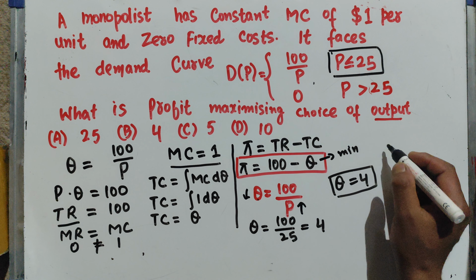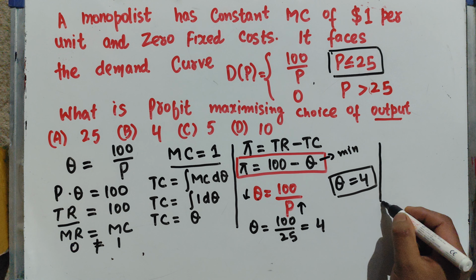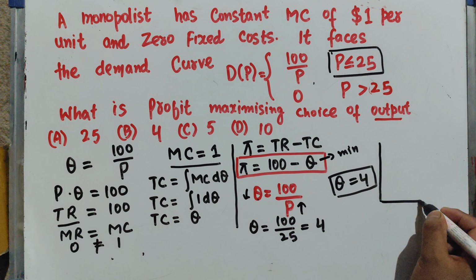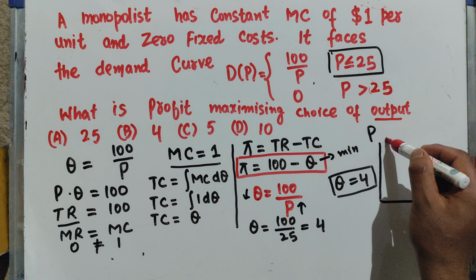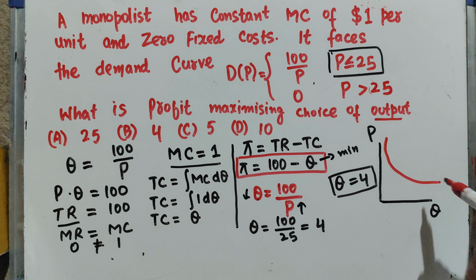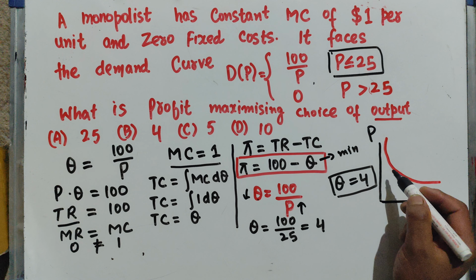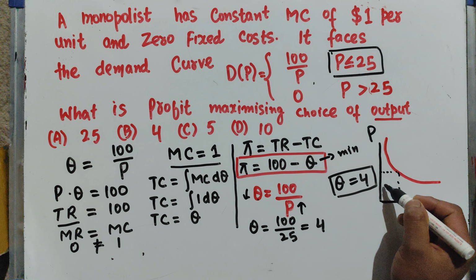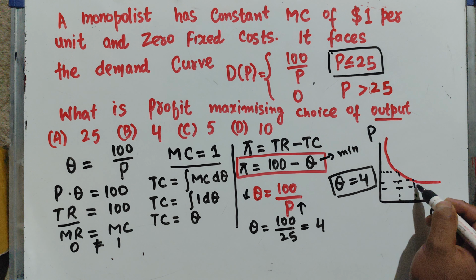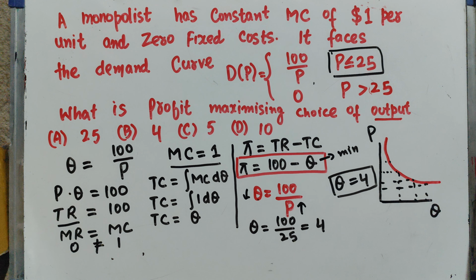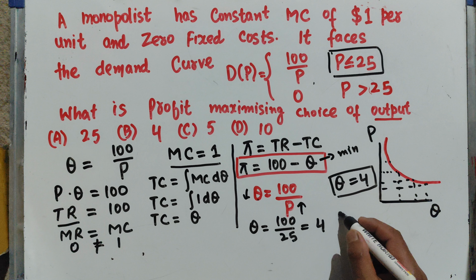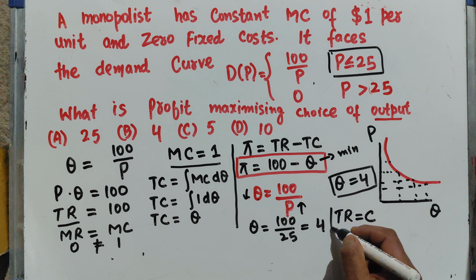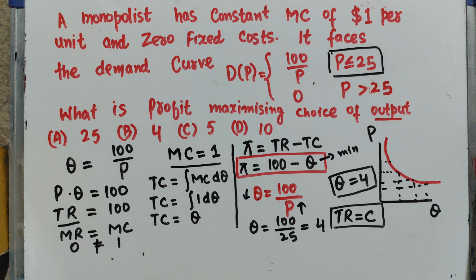Why is this interesting or somewhat different? If I write quantity on the horizontal axis and price on the vertical axis, we have a rectangular hyperbolic demand function. For a rectangular hyperbolic demand function, we have constant unit elasticity at each point. So elasticity of demand is constant. That means total revenue will be constant in case of curvilinear demand function or rectangular hyperbolic demand function. I hope I make myself clear in this video. Thank you.